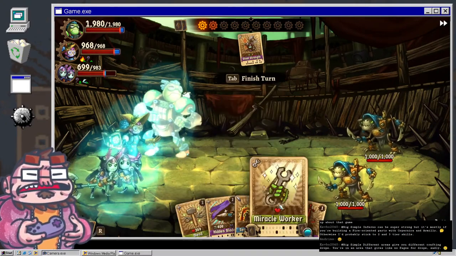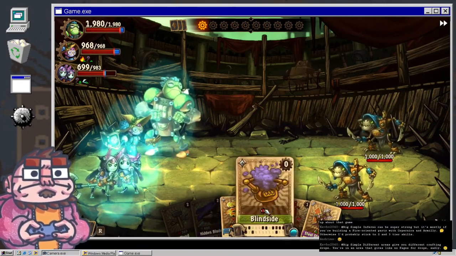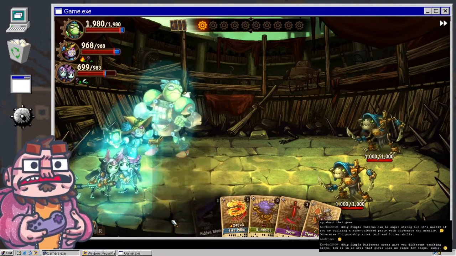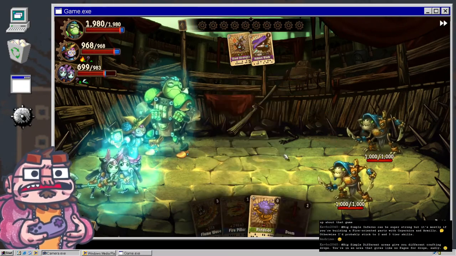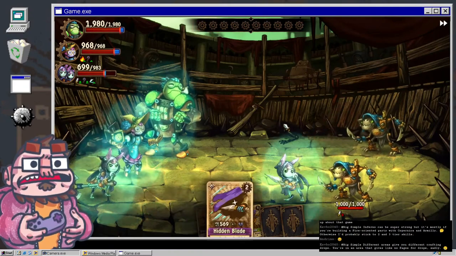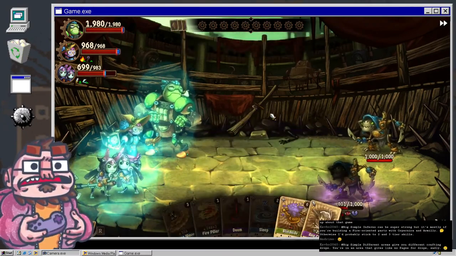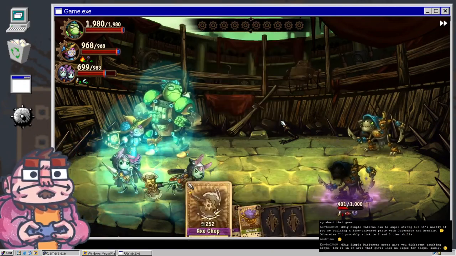Oh, that costs a gear. Oops. Oh, we can also... I forget. I didn't put Epidemic in the deck. Shoot. But I can probably spread Blindside as well. So I didn't get enough to do anything. So we're just going to do a normal attack. And then I guess I'll Blindside as well. Take down. Okay. Axe Chop. Doom. Blindside, I guess.